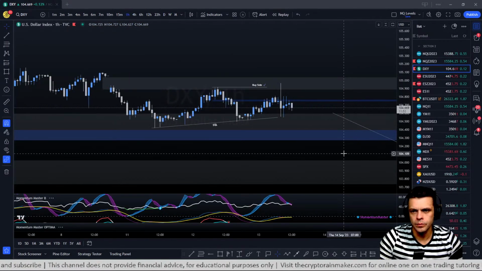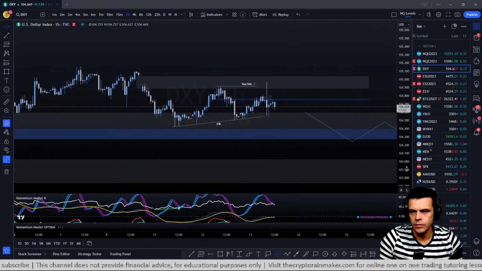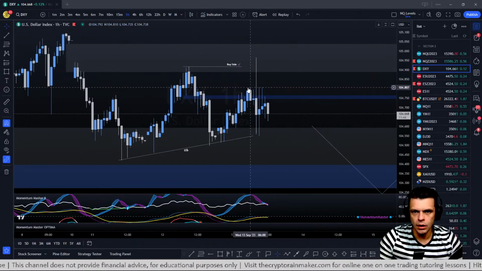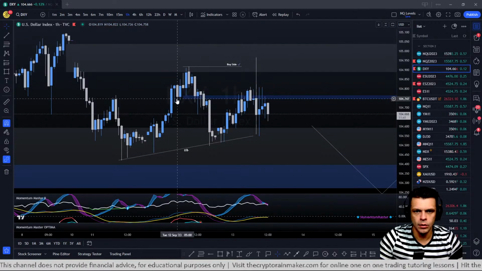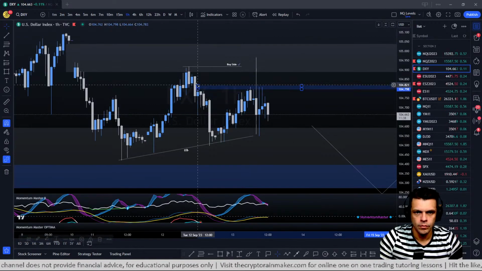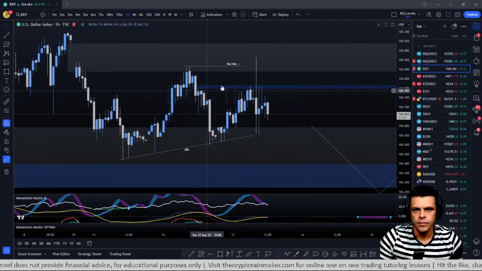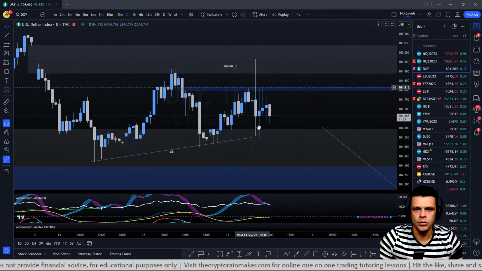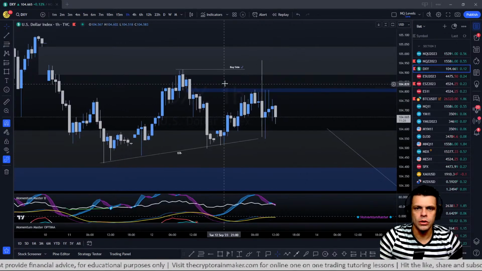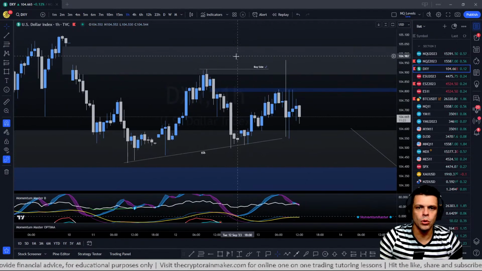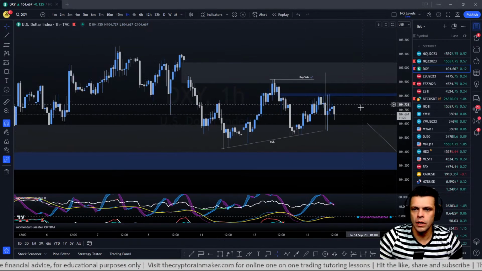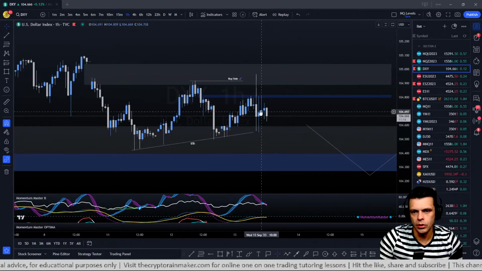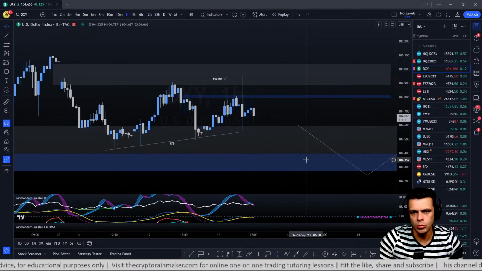Have a look at the 1 hour. In the 1 hour, see how we have these wicks inside of that imbalance. So that wick was just to basically purge the buy stops, and you can see the strong reaction that we had to the downside, which could be an indication that larger players bought up these buy stops, and now obviously they would want to pair their short positions with the liquidity below these lows. That's why I think we could see a move towards this area, towards the blue box.